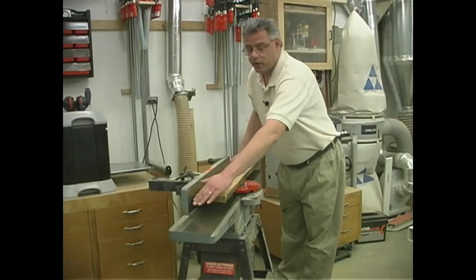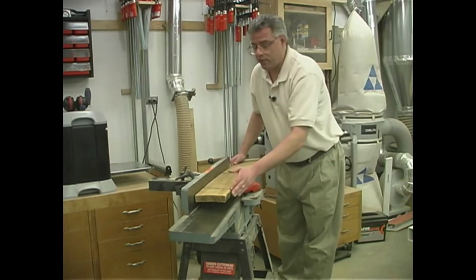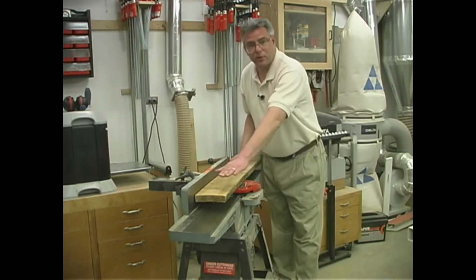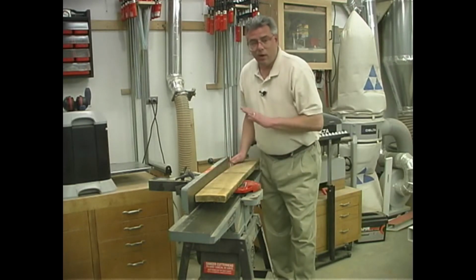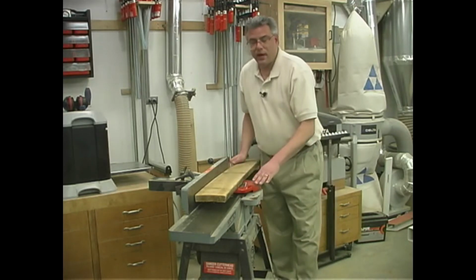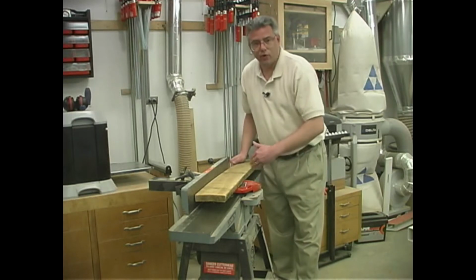This particular jointer's got a 6-inch cutter head on it, so it can take a 6-inch cut width. So any board that's 6 inches or narrower, I can face plane on my jointer. Now one attribute I like about a jointer is a long bed. This bed is 42 inches long, and that's at the very bare minimum for length.